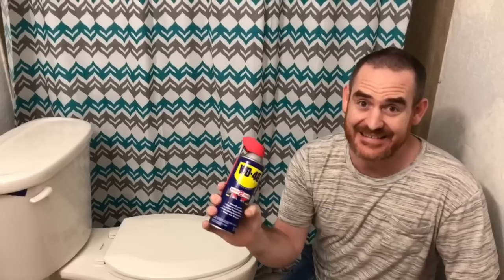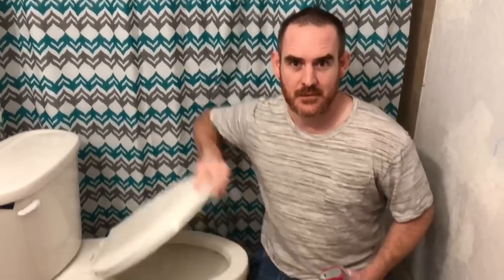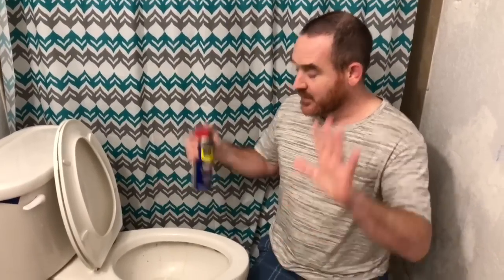Clean a toilet. Okay, so the outside is looking better, but I want to try to use this on the inside of the toilet and see what happens. So listen here. It might work great, it might not, but you're with me on the journey, and let's do this. Here we go. I want to go ahead and spray her down.